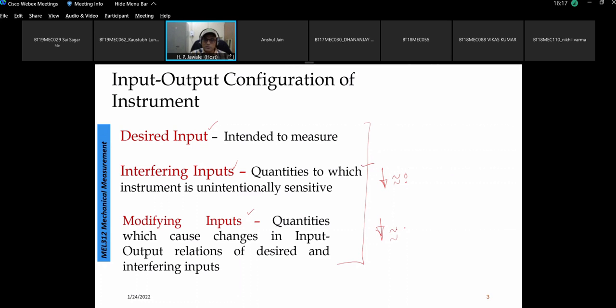There is no effect at all of interfering and modifying is what is desired, but is not possible at all because of the many situations like physical components present in the measurement instrument or measurement system, or the different configuration, functional blocks, or the physical blocks. There are some inherent interactions going to happen in the form of interfering and the modifying input. Let us see the example for this now.